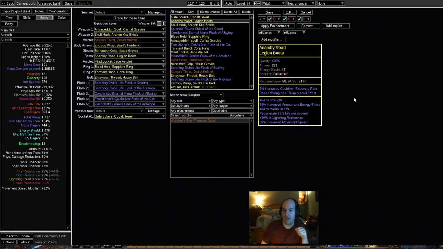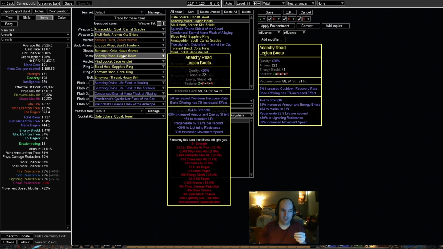And in fact, on our boots, we have Bone Offering Increased Effect, which is another one I want to get a little higher. So, kind of important, especially this league. We had Offering Effect sources in the Wildwood Ascendancy last league, so block is a little bit harder to get capped. And while we're talking about that, we kind of have to go to the shield base.